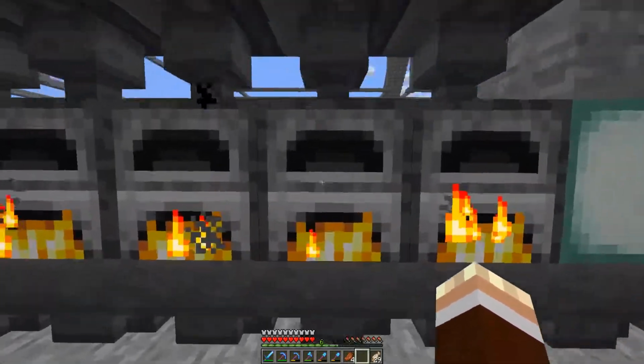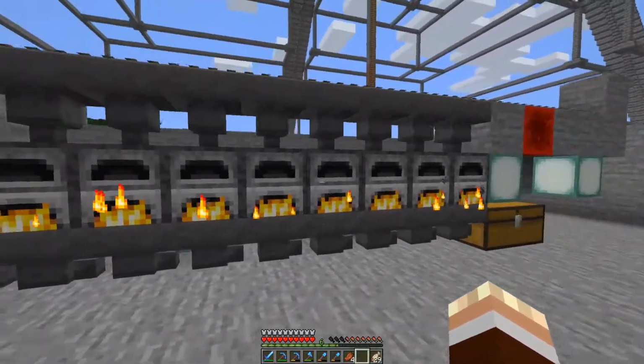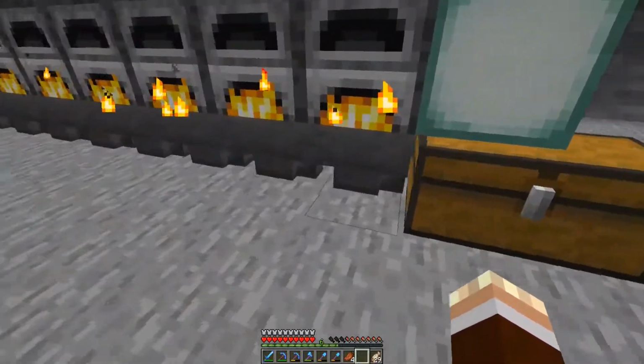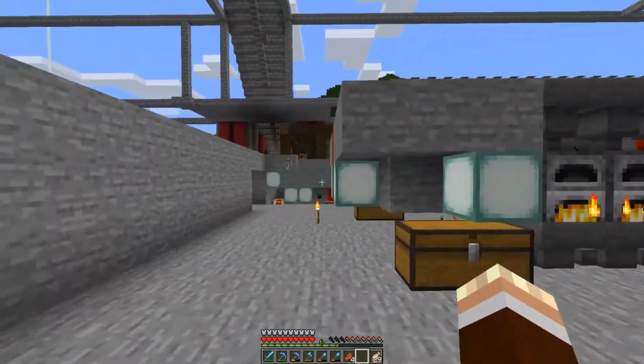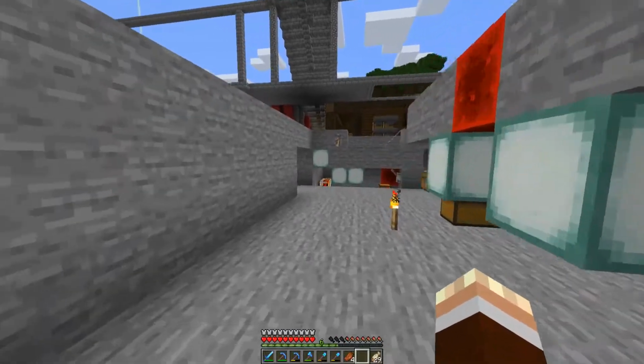So that the furnaces will collect, because these furnaces are collecting all this XP. So I'm going to want to be able to pull that XP out of there at some point. And the best way to do that is to shut the hoppers off, run something through it, and then run down through all the hoppers and pull the stuff out manually.